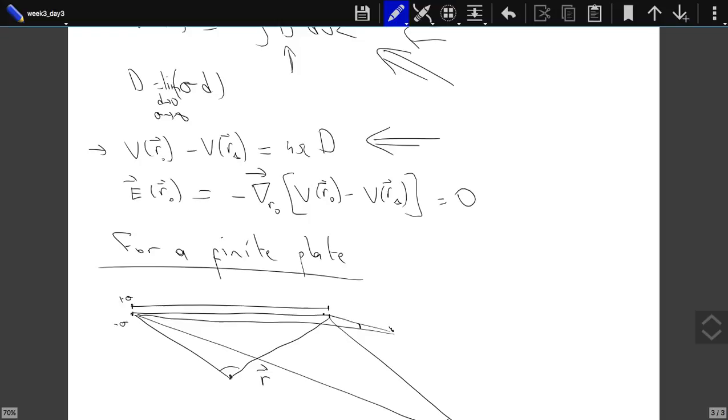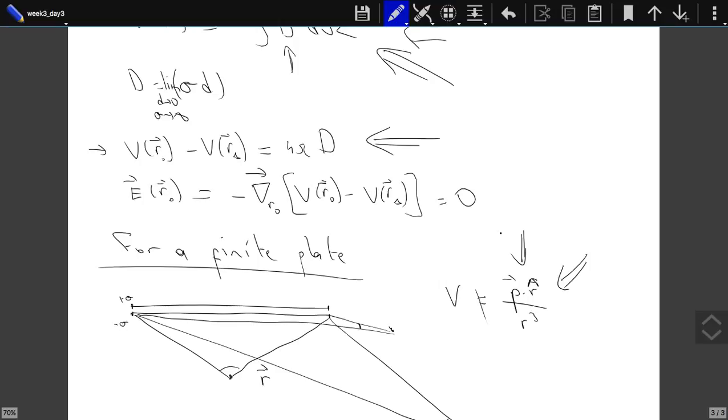But of course, this finite capacitor is not a point dipole. So you cannot really use the expression V is equal to P dot R over R cubed. For a point dipole, that is the potential. Well, for a capacitor, of course, if you are very, very far away from the capacitor so that the area is negligible, in that case, this will be the form of the potential. But close to the capacitor, it won't be the case because this is for a point dipole or an ideal dipole.